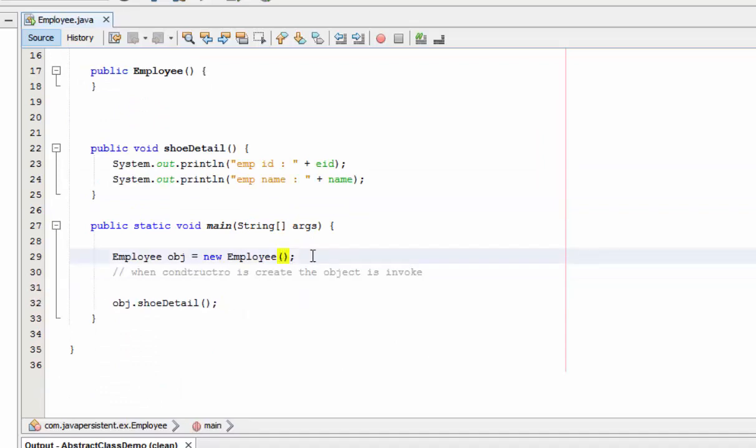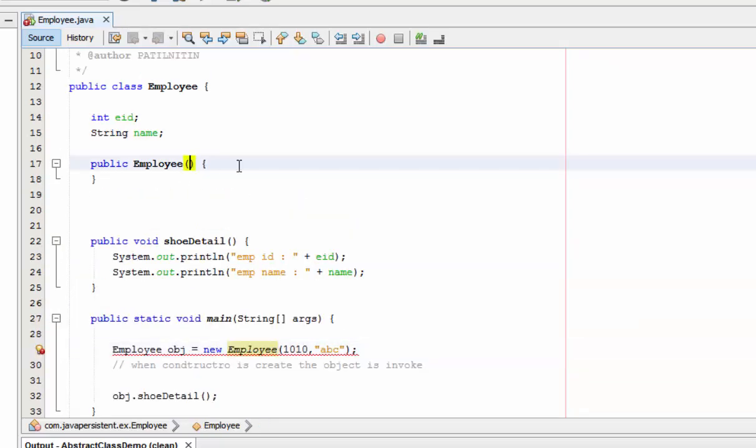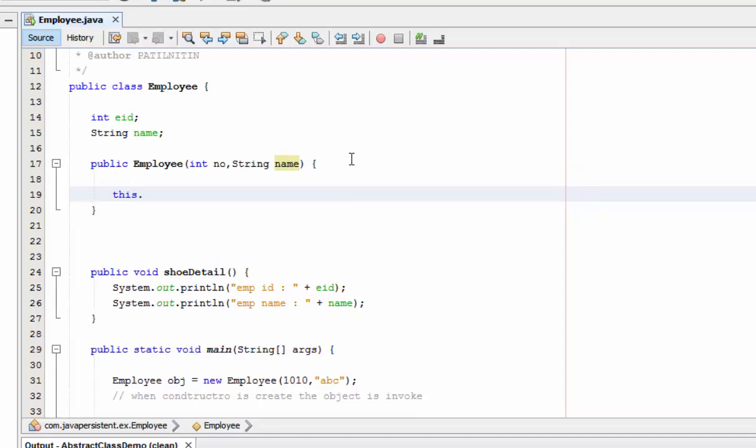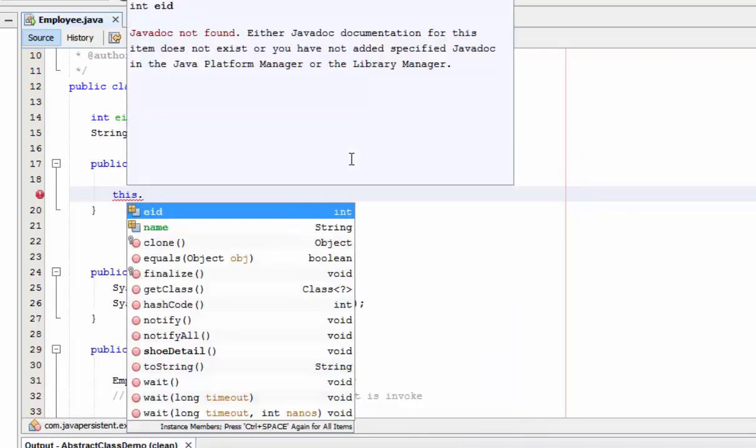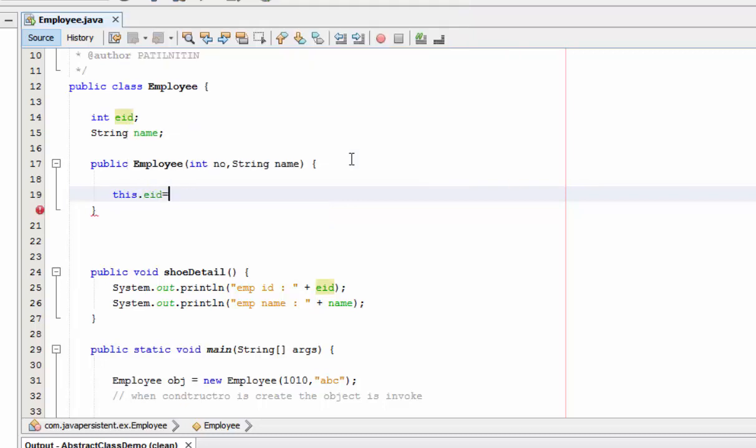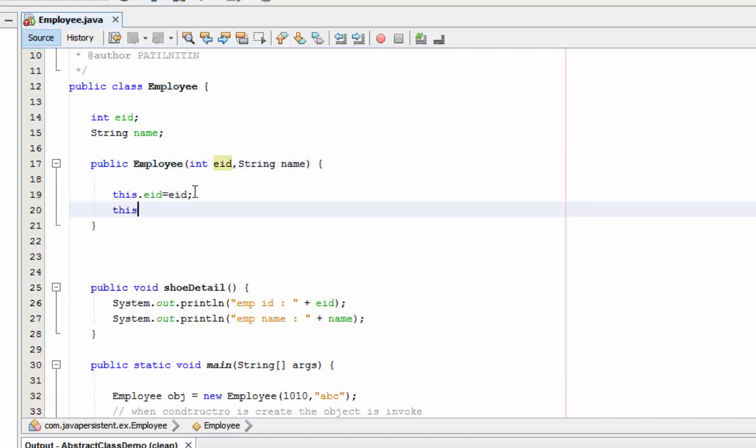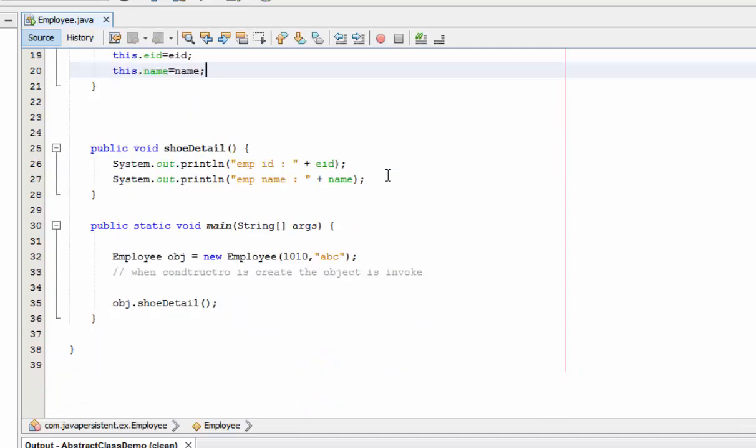I'm just using the constructor for passing the values. this.eid equals eid, sorry, here I need to change, this.eid, and this.name equals name.